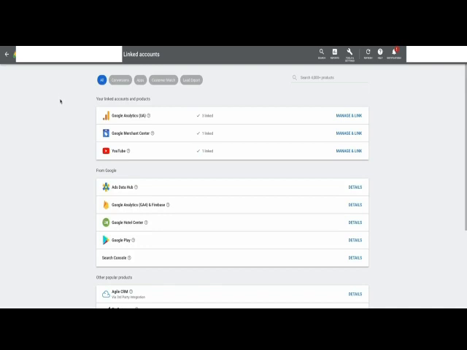So this is very good if you are running multi-channel ads, if you're running ads on TikTok, Facebook, Pinterest, and Google at the same time. You just want to get everything in a place to make sure that the data is accurate and to actually have a look at what you're doing.